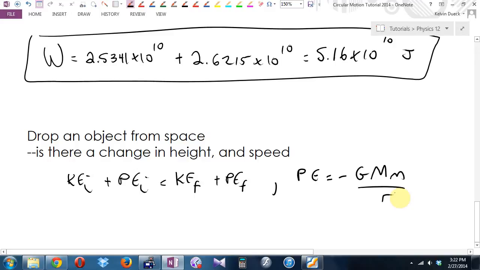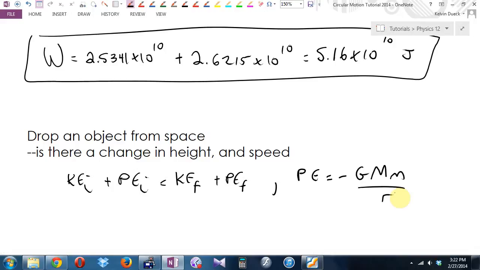And really from this, I can do one of two things. I can give you my initial distance from the center of the Earth, or I can give the altitude, add the radius of the planet, and ask how fast it hits the ground at. In this case, if it hits the ground, potential final is not zero, not under our universal potential energy equation, relative to zero.